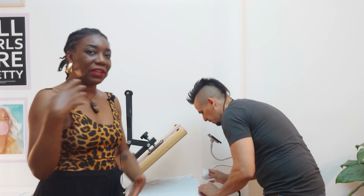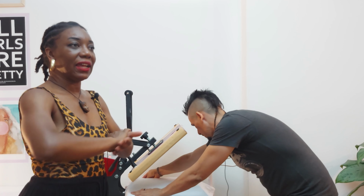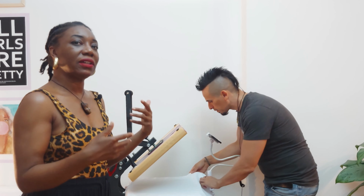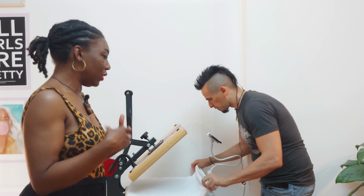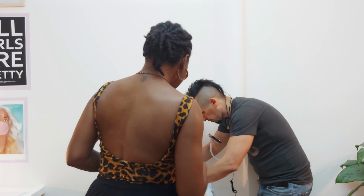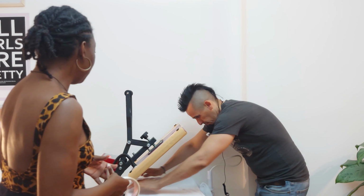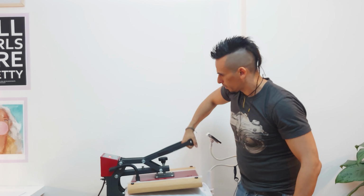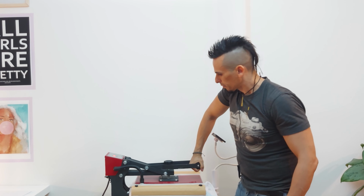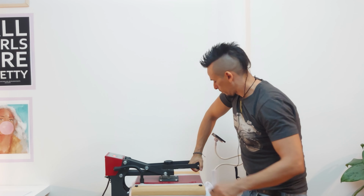So that's for that. Now, for the sublimation, it's a completely different design. It's also a bigger design that we're going to try. We're going to tell you how it feels when you touch it, and also if the colors come out brighter, okay? So again, you press it for 5 seconds and remove the lint. If you have a lint brush, we have tape. Then you press it for 5 seconds just to get the wrinkles out. In this case, it's polyester.